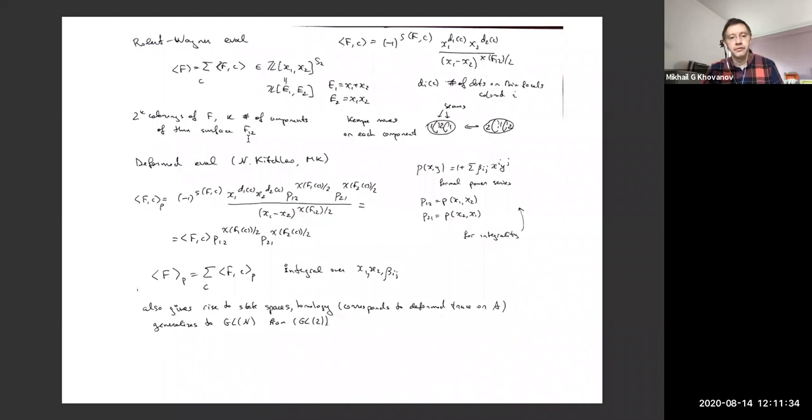So if you take the sum of the deformed evaluation, we will get a symmetric polynomial, simultaneously symmetric under permutation of the one and two indices with this condition. Or you can just work with rational functions in these variables. So we check that it gives rise to state spaces. Again, in our paper, we mostly worked out the GL2 case. And the GLN case is not easy.